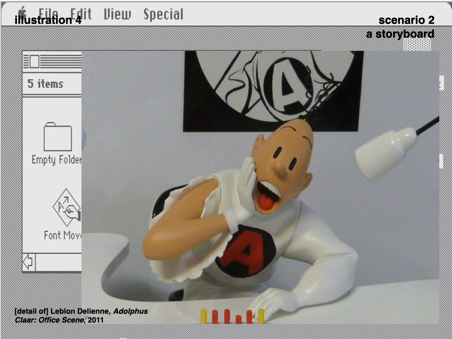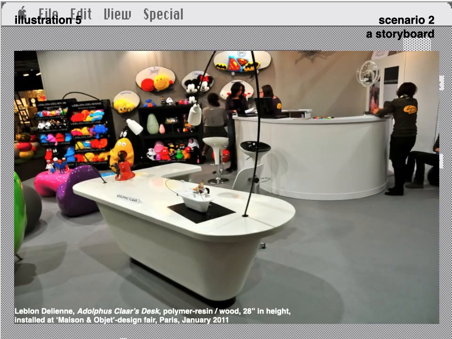Now, to realize this as a little resin plastic sculpture is one thing. But to then realize it as an actual desk, to recreate this fictional two-dimensional desk of the office future of 2226, in the year 2226.